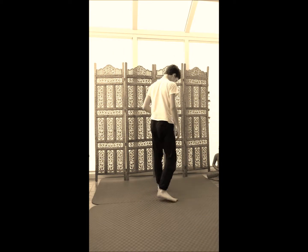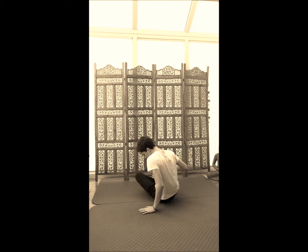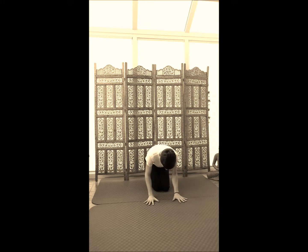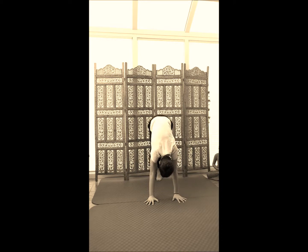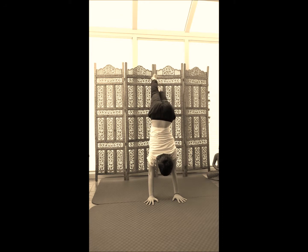So again, sit against the wall. Your hands to your butt. And go to downward facing dog. You push out of your shoulders like this, and this is something totally different. Now walk up and walk down again until you reach a right angle.